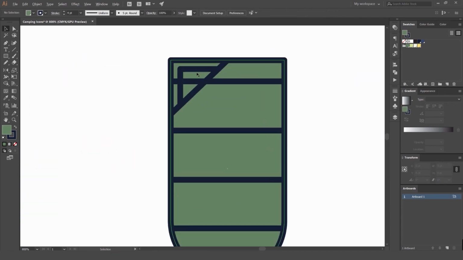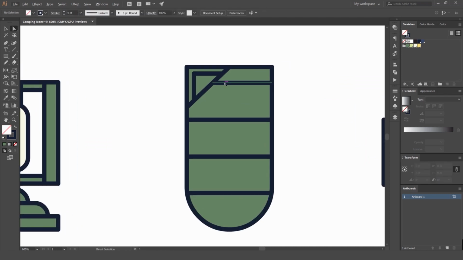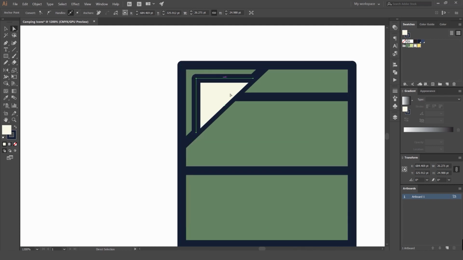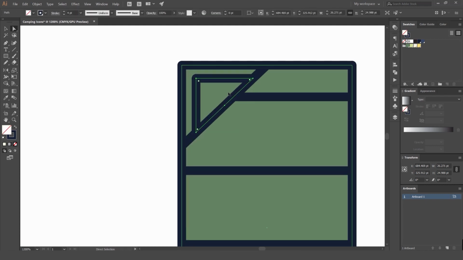Bring it to the back. And you can always just edit the strokes just like that. So you can see how this is going to be. You can press Ctrl J, that's going to join the stroke because you can see how it was empty before.